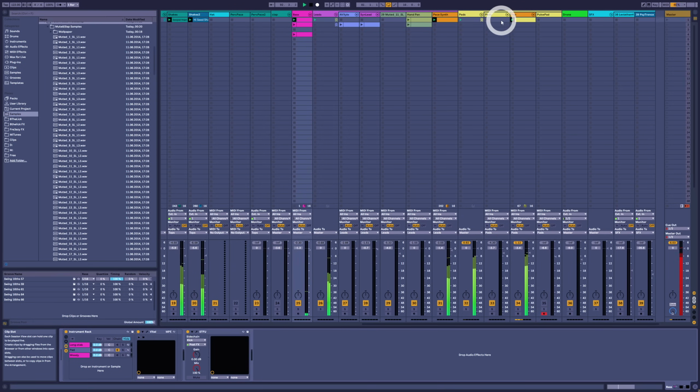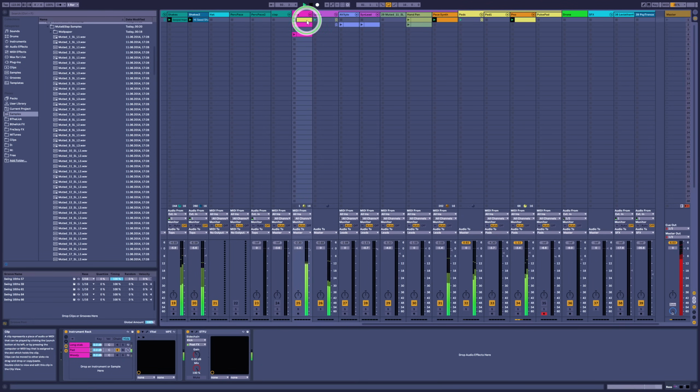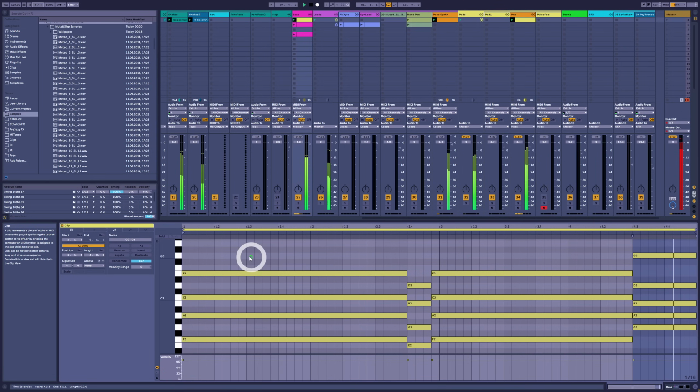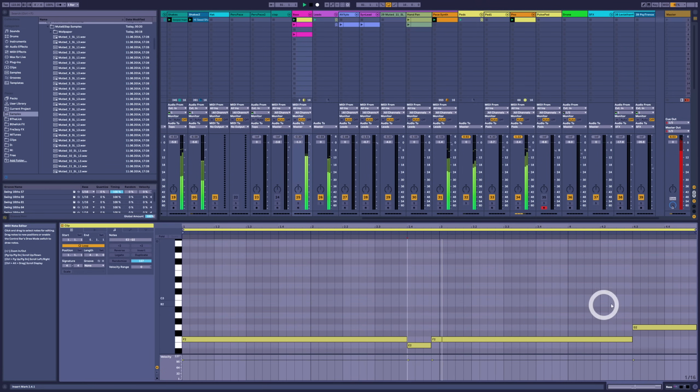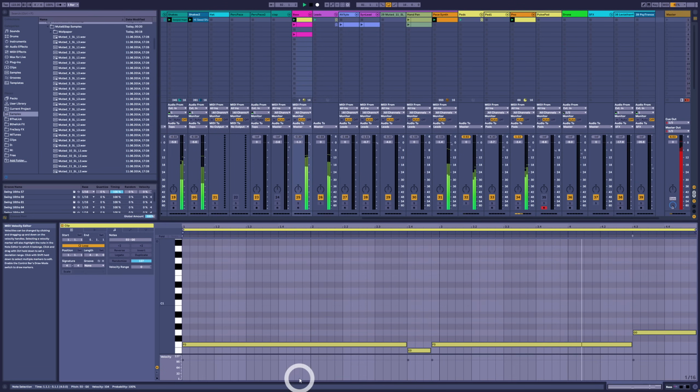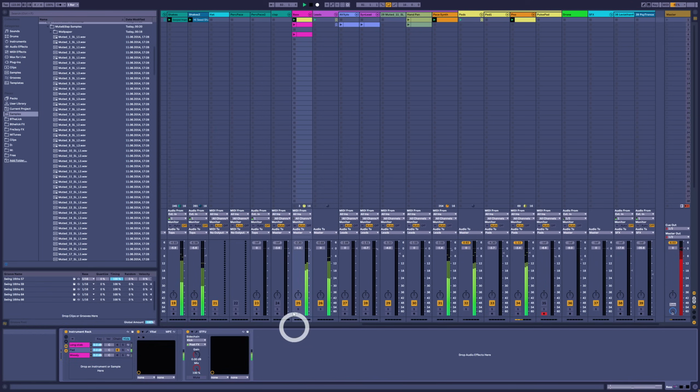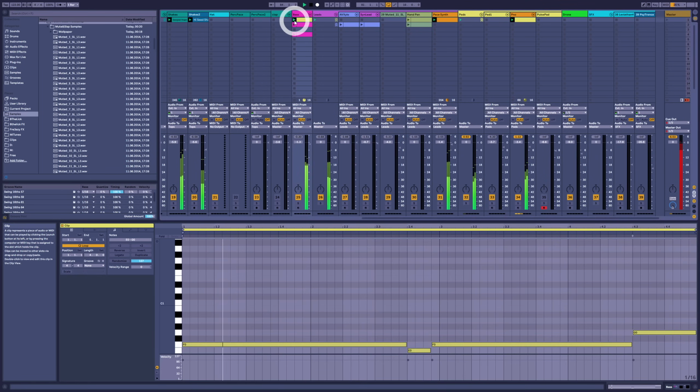Let me just grab the piano part. Oh, happy accident. You could turn that into a lead sound if you wanted. Here we go. Me likey.